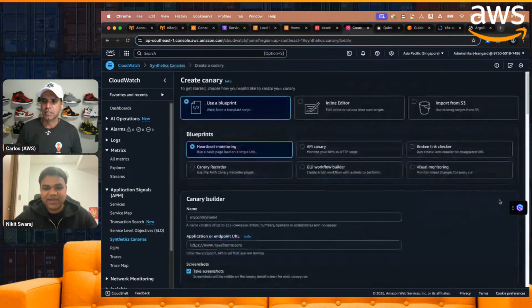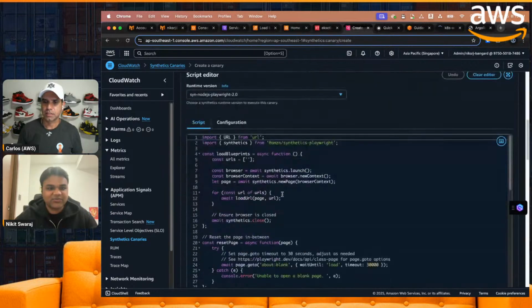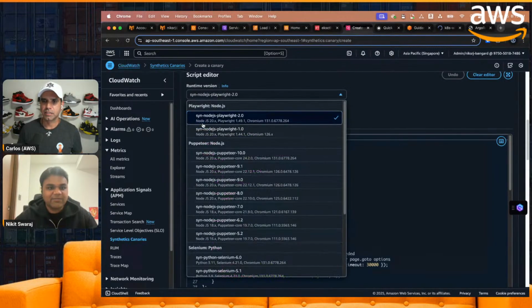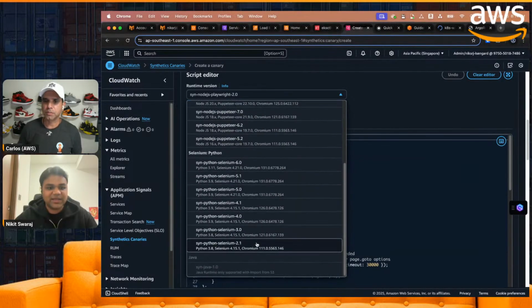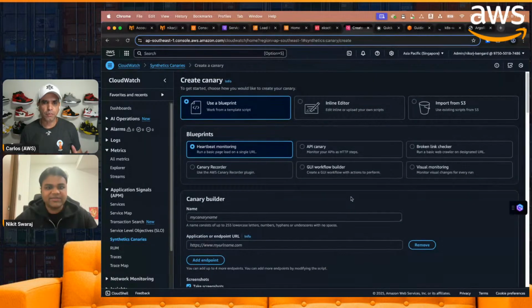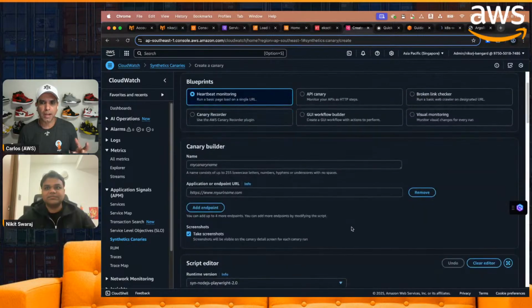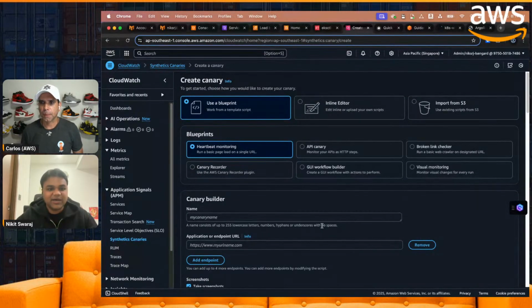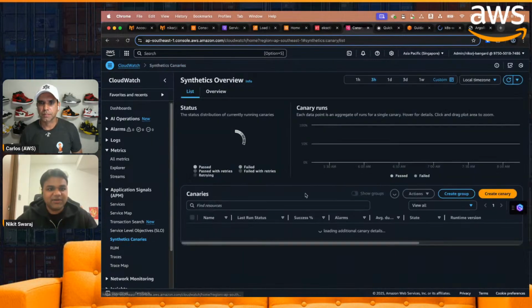As I mentioned, over here it only allows you specific scripts and configuration. It provides you Node.js with Puppeteer, and Python. Those two languages are very popular. So you don't have to rely on curl or bash or awk and parse. You can use a modern language like Node.js or Python to evaluate your website. And once you create this, you will have something like this.